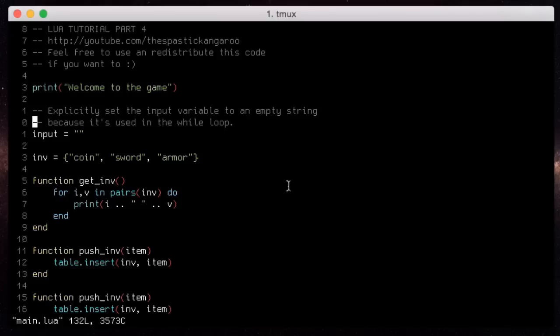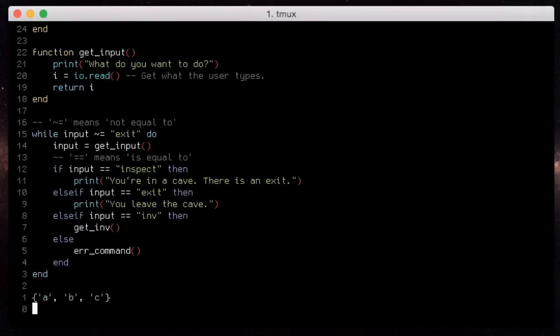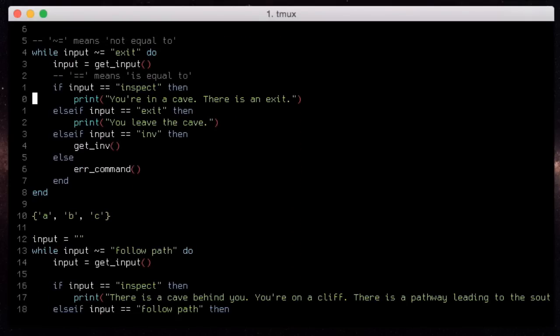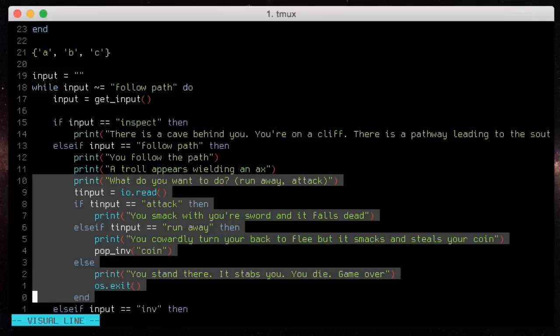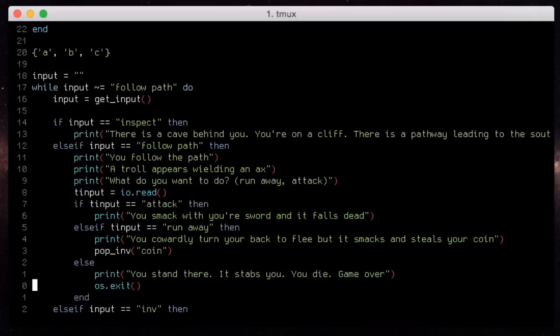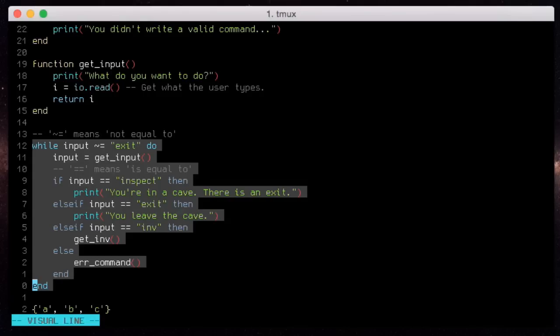But anyway, what we're going to do now is we're going to use this new knowledge of tables and use this to simplify the way we have our rooms. So what we're going to do is we're going to have the room command as a key and the room value as the response. Some of this we'll be able to do right now. Some of it will require a little bit more detailing in the next tutorial, such as this part, because it's a function here. This entire part is a function, and you can assign functions to the value, but we're not going to get into that quite yet. So for now, I'm just going to demo on this input right here.